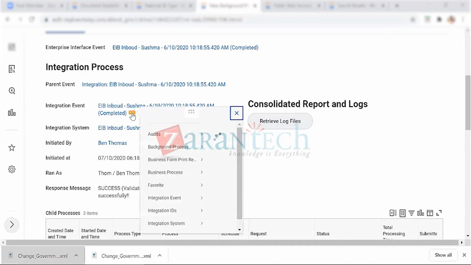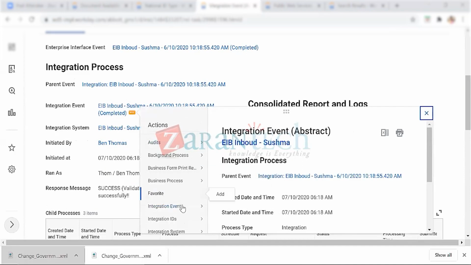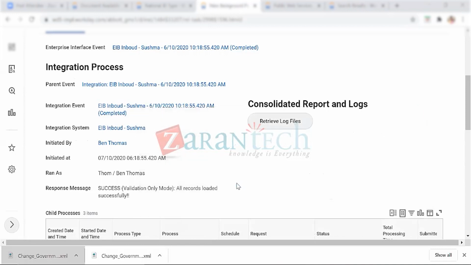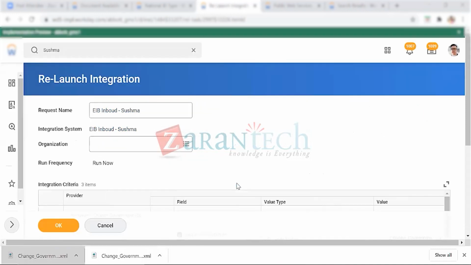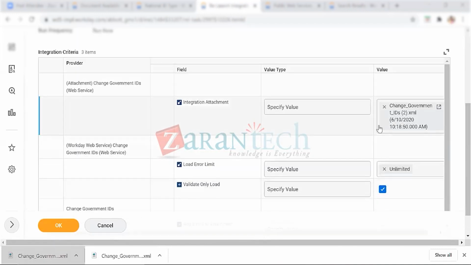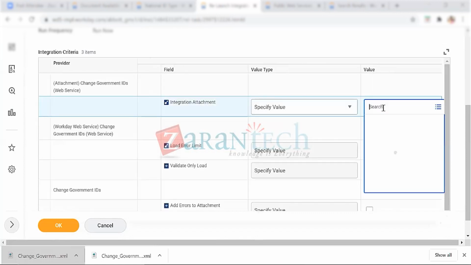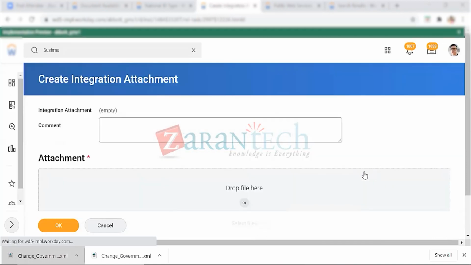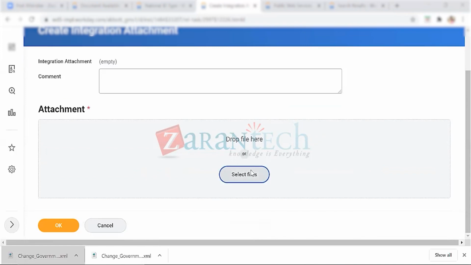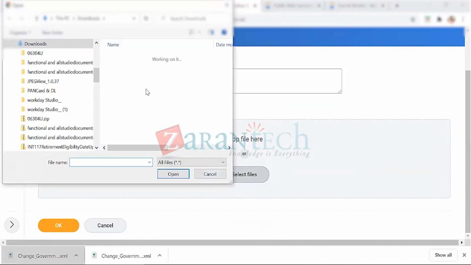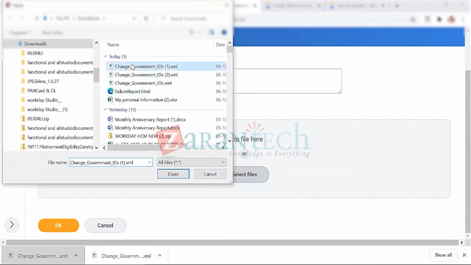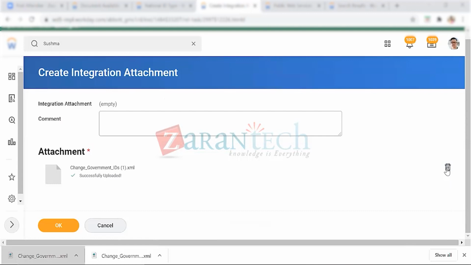Now I'll relaunch this integration event and I'll load it now. I'm just going to launch it again. So relaunch my integration event. People ask, can we relaunch an integration event? Yes. You can use the same one. I'll just update it. No, it's the second one, right?